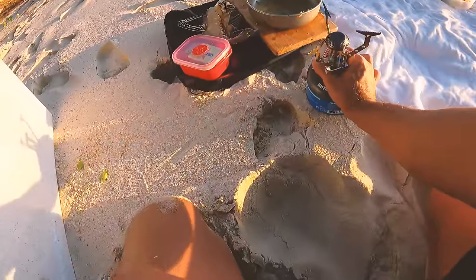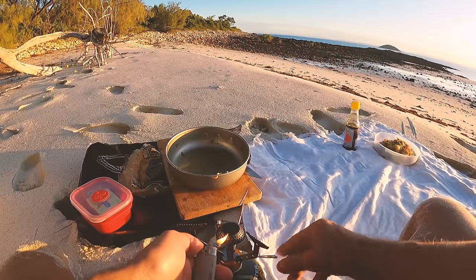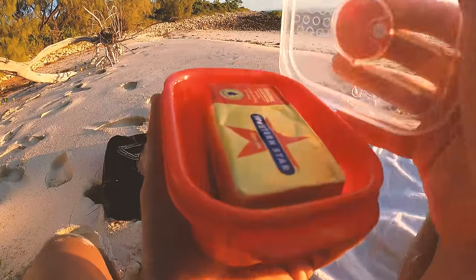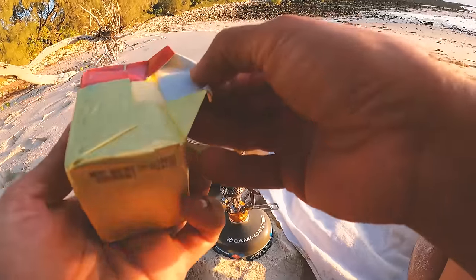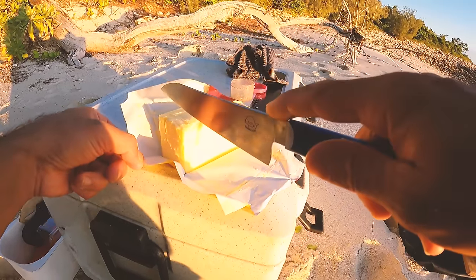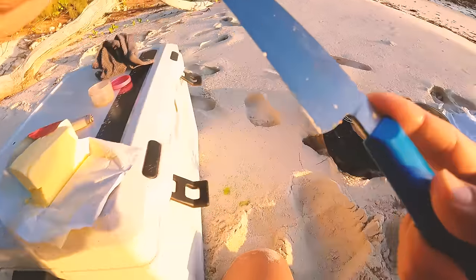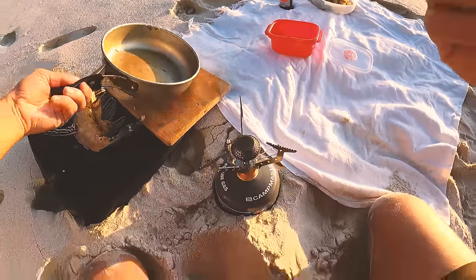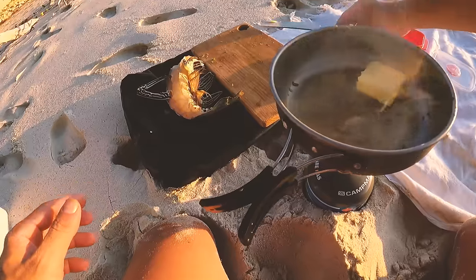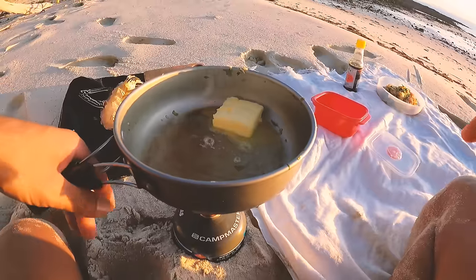Ready to go. And nothing complicated about this one. It's just butter it up. I bought a butter and it's still pretty firm actually, which is nice. Now, we're not going to be shy here. We are going a chunk of butter. May even use more. We gotta use it. Oh baby, some serious butter action.